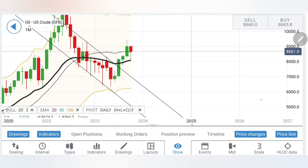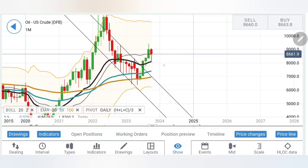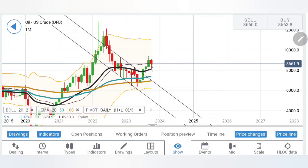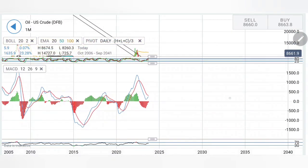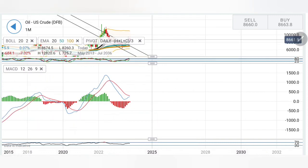Now let's look at indicators. On the monthly chart, price is taking support from the 20-month moving average and now trying to reverse — a good sign that it is still staying bullish. Moving averages are trading with divergence and bullishness. If you draw a parallel channel, the chances to achieve 98 and 100 dollars levels are very high. Stochastic is overbought. MACD is willing to show a convergence crossover. Looking at these waves — first wave, second wave — it is converging, and the crossover can take oil prices to all-time high levels again in the near future.